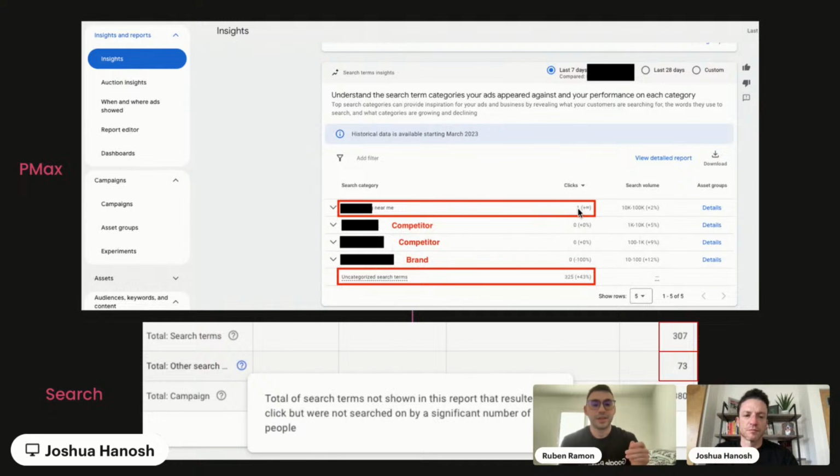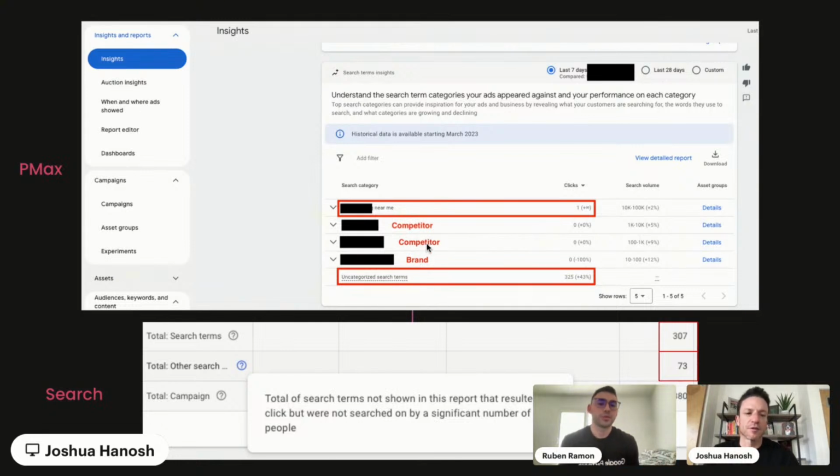And the next two are competitor keywords, which in this case we weren't even bidding for. And also the brand keyword, again, we weren't bidding for that. This is a lead generation campaign. And for people that aren't familiar with bidding, you're saying that we did not tell Google we want to pay for these search results. Correct. So to use your example from before, we're telling Google, hey, we only want website designers near me keywords. We don't want our brand or our competitors.